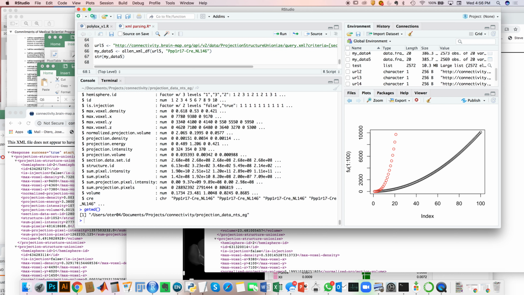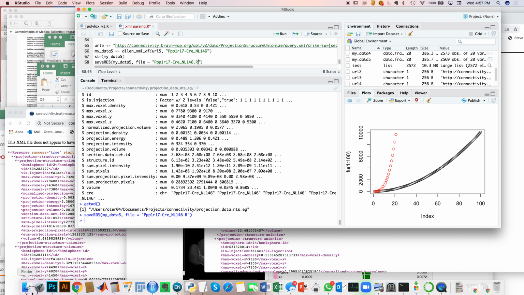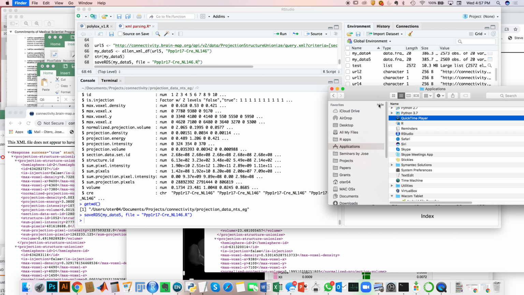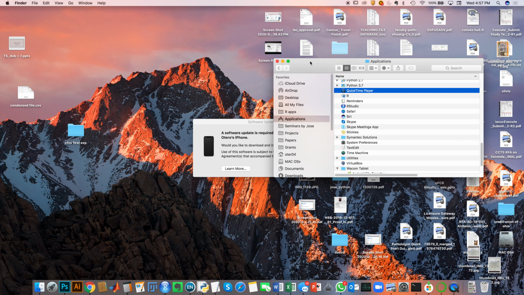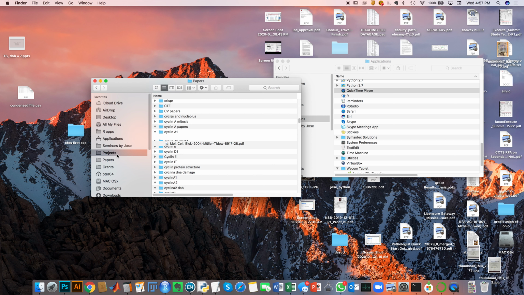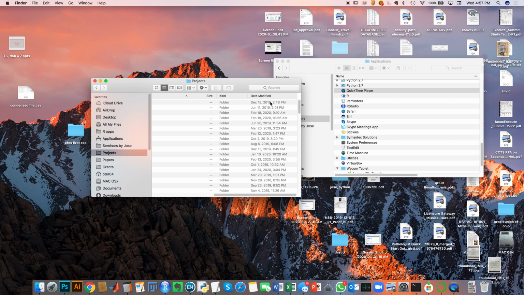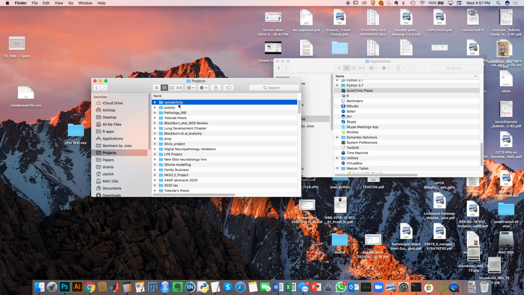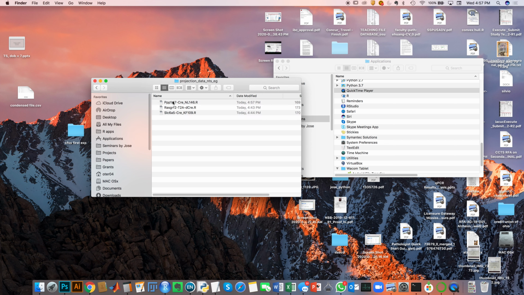So we're going to go here and go save RDS my data 5 file is equal to this R, and just sanity check. Projects, productivity, projection. You can see that there's no data frame right there.